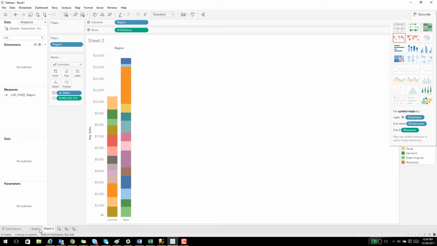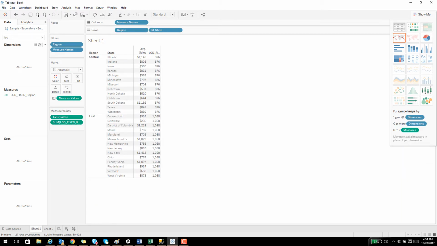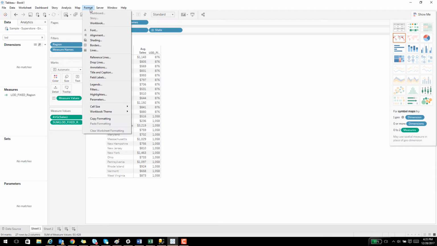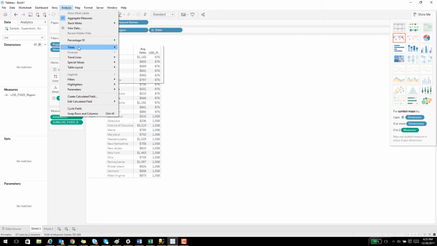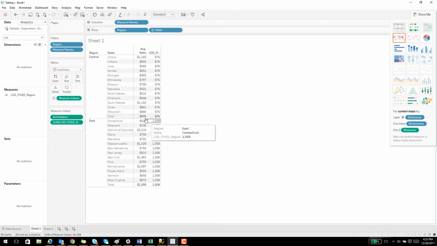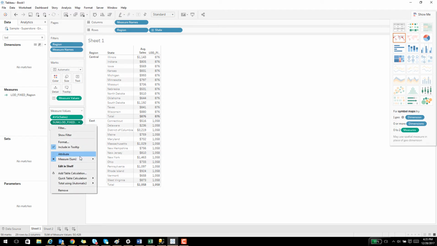So I hope that gives you some clarity, right? If this is clear enough, the include and exclude clauses for the LOD would be a little bit simpler. One more thing before I go further, there is one more way you can check this. Go to totals and say add all subtotals, and it shows you the overall subtotal. Now in this case, just change this to average. It shouldn't change much because we use the formula for it.